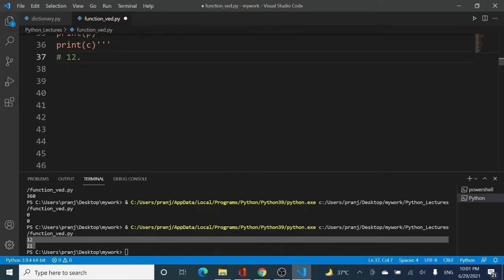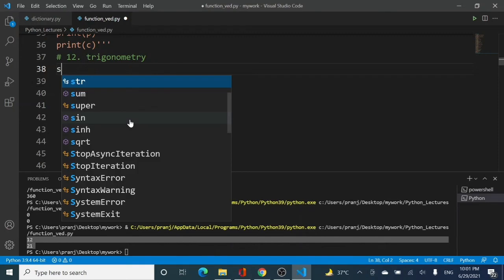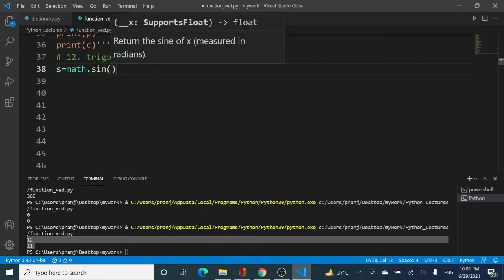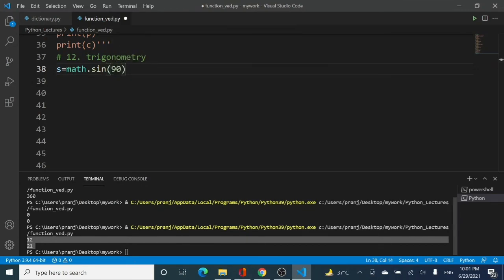Now we can also have trigonometric functions, logarithmic functions available in the math module. So here we are going to see the trigonometric values that are available, that is the sine, cos, and tan values. So if I call S is equals to math dot sine, and what I want to get is sine 90. So let us see what is the value of it.